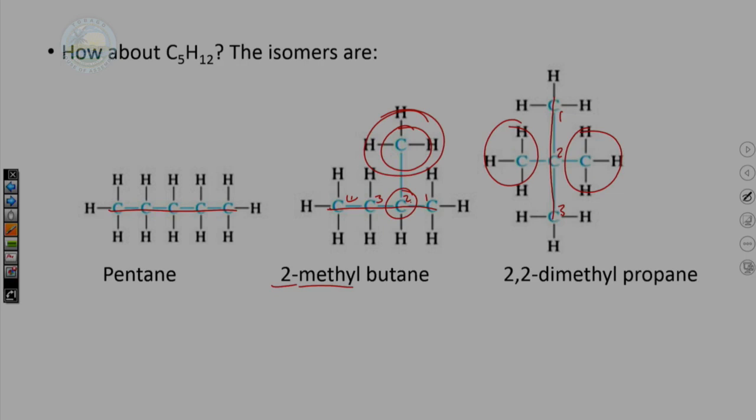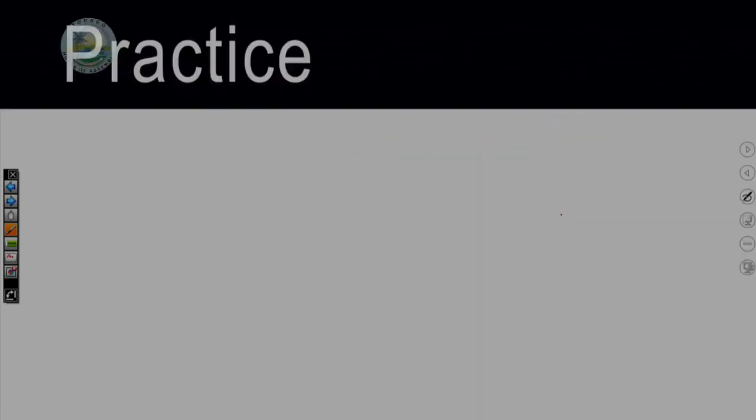Please note this. A lot of questions may come. Why do I have to say 2,2? I could have just said 2-dimethyl propane. Now, in order to have things done properly and to avoid mistakes, that's one of the reasons why we keep this particular way. So we move ahead, and we are closing off now.